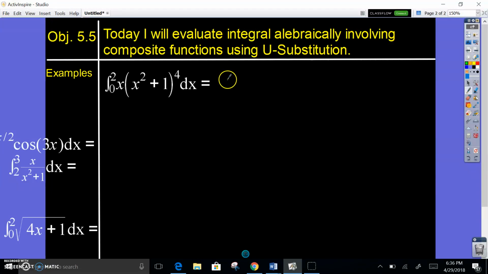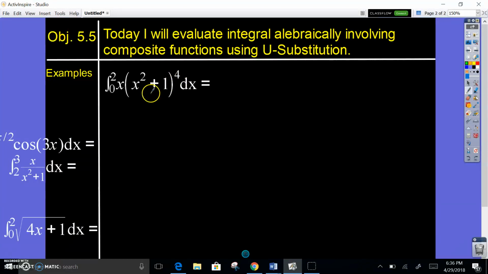Okay, so this is example number 3, and in this particular example, we have the integral from 0 to 2 of x, and then in parentheses, we have x squared plus 1 to the 4th power. You cannot distribute that x because this expression is being raised to the 4th power. I guess if you wanted to distribute this 4 times, which is going to be a really long process, you could, and then multiply everything by x, and then just use the shortcut for the antiderivative, but that's clearly not a very wise plan. It's going to take a really long time.